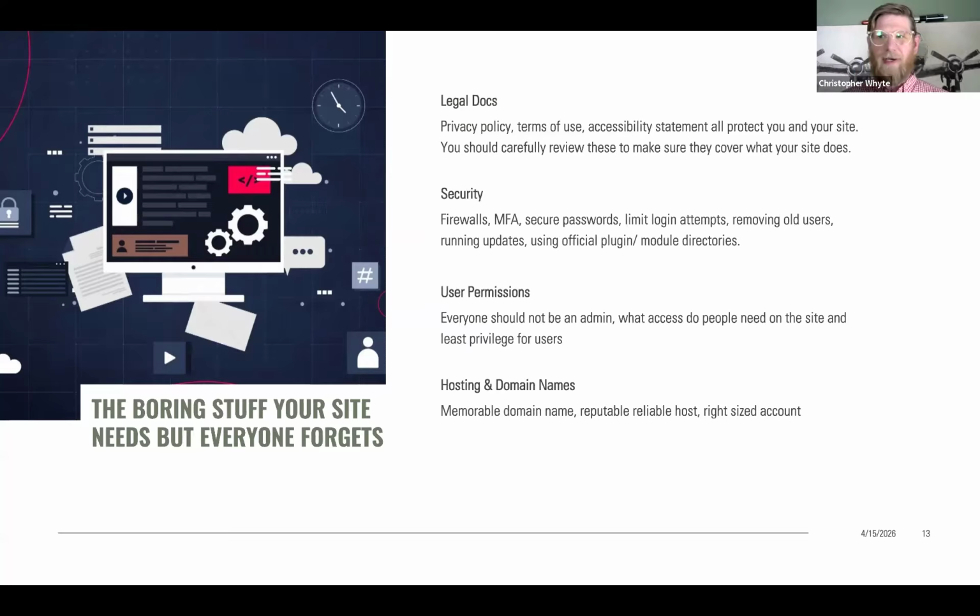It's also a way to say, if you do have content that is not accessible, like PDFs, you can put a little bit of a cover out there for yourself by saying, hey, we're doing our best to make these things accessible, but they may not be at this point, but we're working to remediate them. But what I have to tell everyone when you're writing these things, even though you can have ChatGPT or Copilot write them, or go online and find examples of a privacy policy and terms of use: make sure that you are carefully reading those documents.